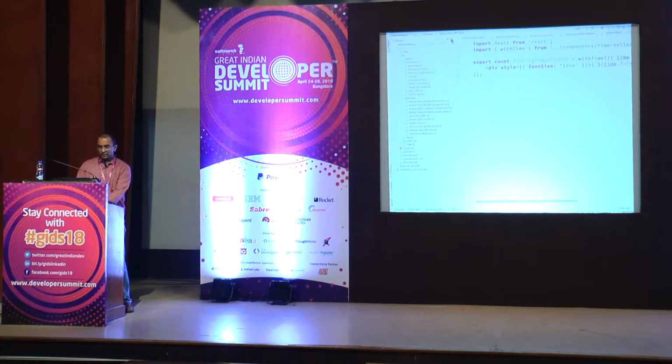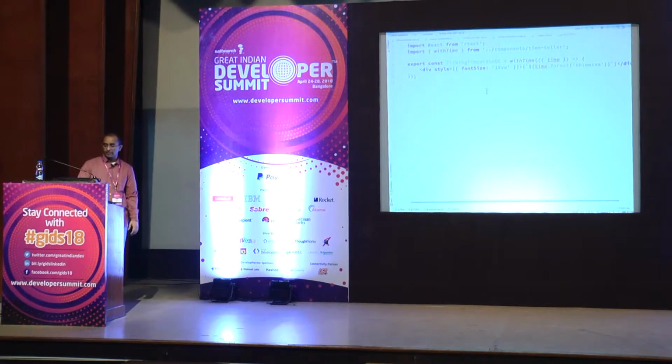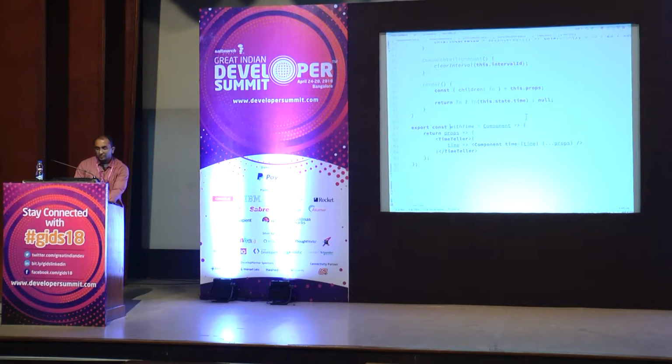But this requires you to actually create the component and keep it separately. So here what I'm doing is creating the ticking time as a higher order component, and with time is just a convention that is used for a lot of higher order components, where you take the context that you want to capture and then pass that context down into any component that needs it. So here I'm creating that with time as a higher order component and taking in a component which will eventually render it. And you can see the definition of with time is simply using the time teller component.